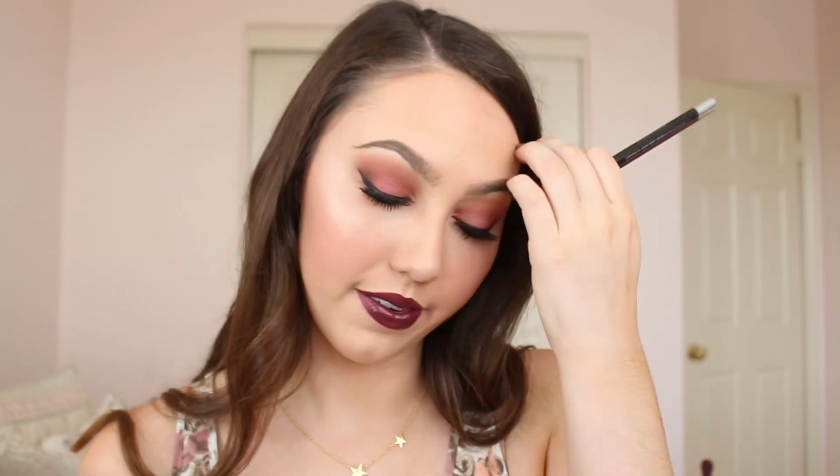As for the 24/7 Glide On eye pencils, these did glide on really well. They were very pigmented. As for the highlight and blush palette, I really loved the highlights, and then the blush was pretty on me. Overall, I like this and would recommend it.